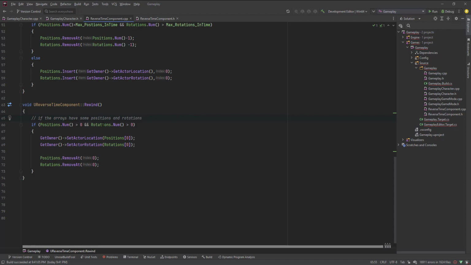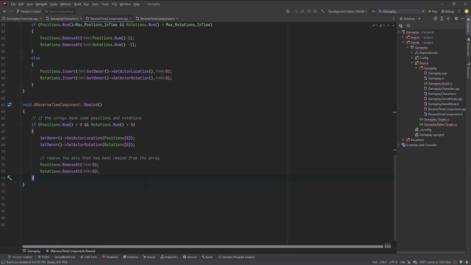If this array has some positions and rotations, set that. And as soon as doing this, please remove the data that has been rewound from the array. So basically this is about the rewind.